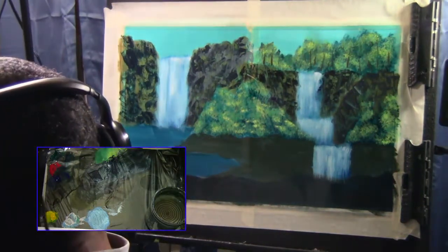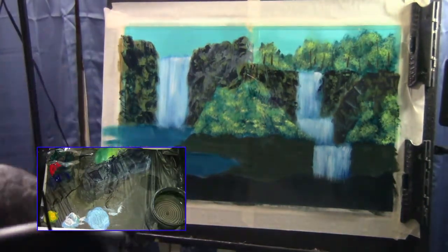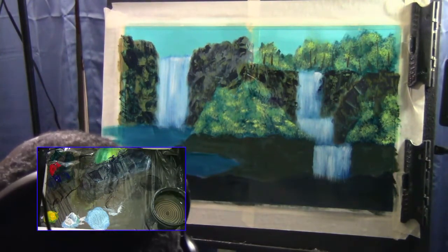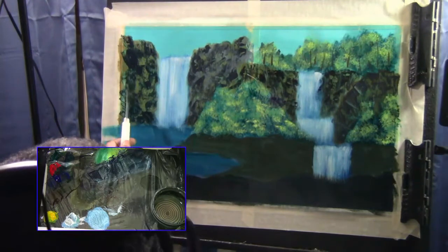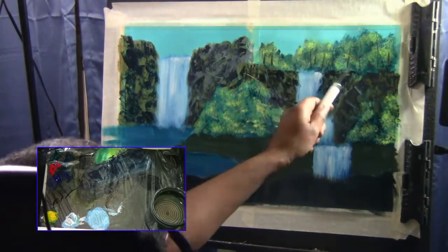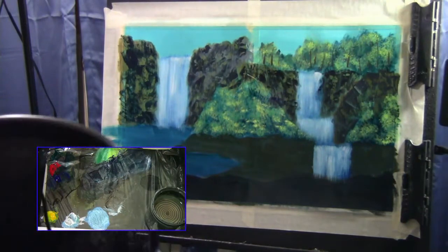Let's go up higher. There. Now you can see a little bit of everything. So you can see the details of rock, the bushes here, the rocks over here on that side, the trees, and all of that good stuff.